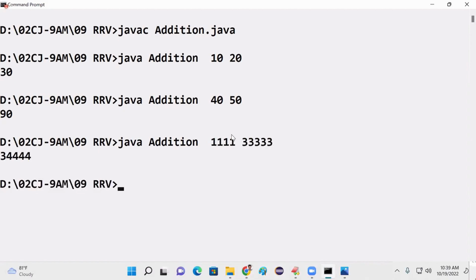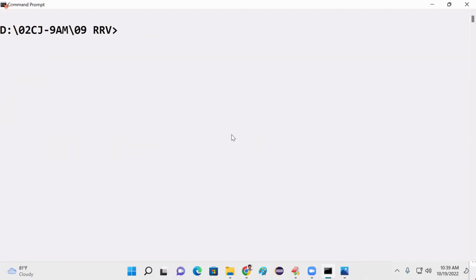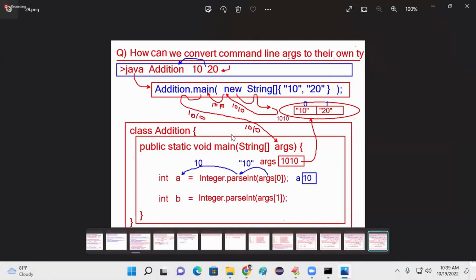Tell me, is it easy now? So tell me, now the addition program, is it a static application or dynamic application? Dynamic application. Why dynamic application? Because you are reading values from the keyboard. Tell me, can I make changes inside the program or outside of the program? Outside of the program. Do I need to recompile or directly execute?